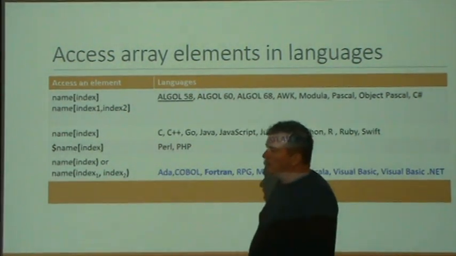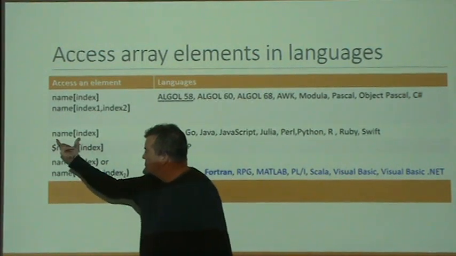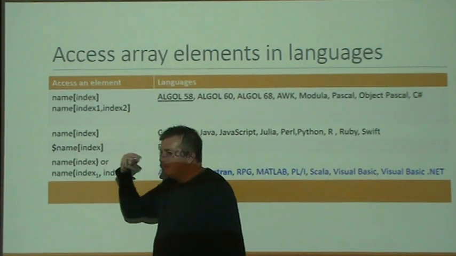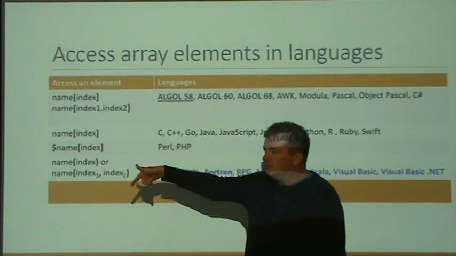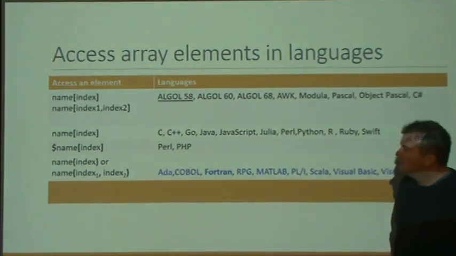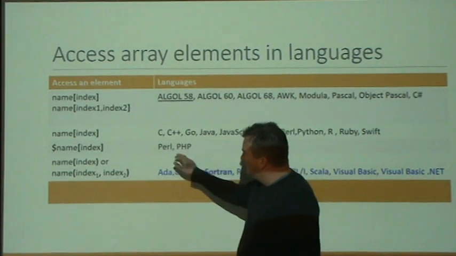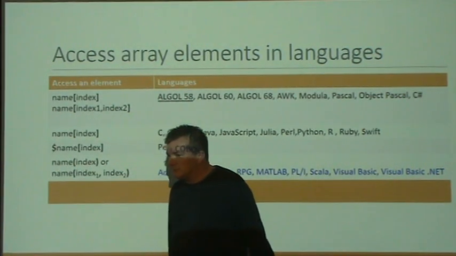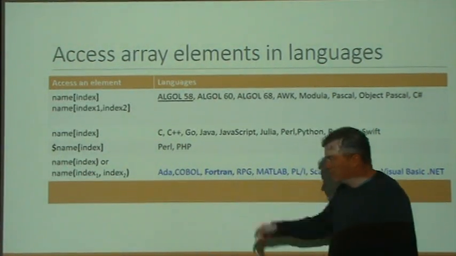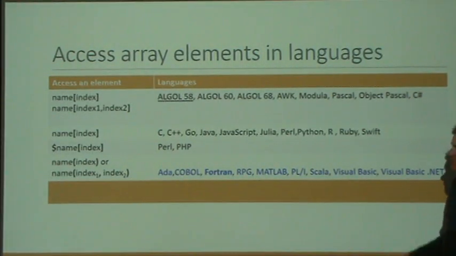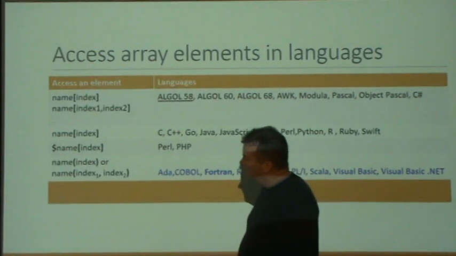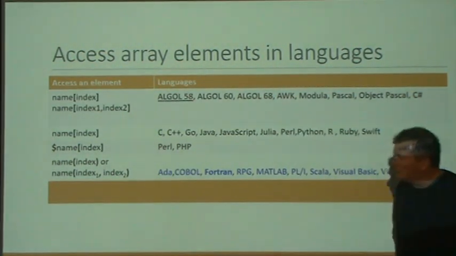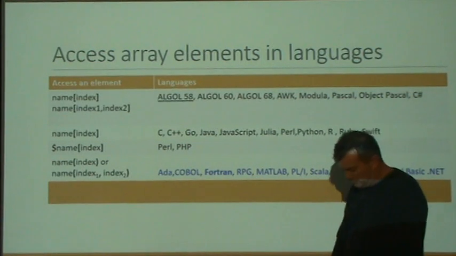If you're doing an array of arrays, it's the first array and the index into the array, followed by the next array and how far into that array. Scripting languages like Perl and PHP usually put a $ sign in front of variables, whether they are single variables or arrays. And other programming languages could use open paren, close paren. But almost always this is the format that's used.